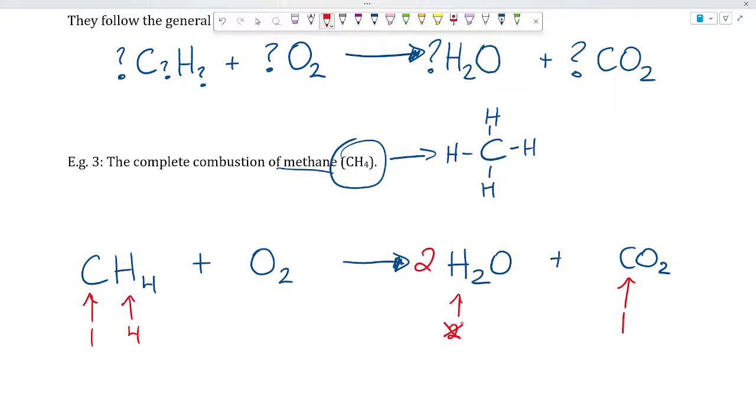We put a 2 in front, and now the hydrogens are cool. How many oxygens? Well, let's look here. For oxygen, we have how many here? 2. And how many here? For a total of 4. Very good. What about over here? How many oxygens? 2. And so what do we need to do? Put 2 in front, and that will make it 4. And now we are balanced. How's that feel? Not too bad? Now that's a nice easy one.